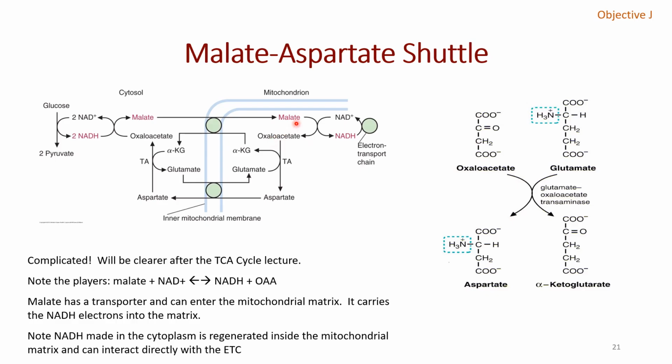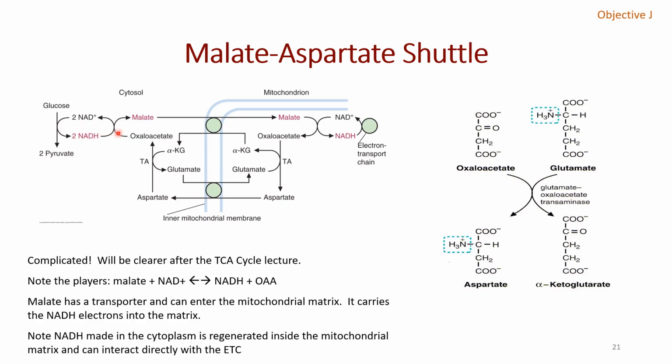Well, it turns out malate and a form of oxaloacetate have the ability to go through a transporter. See, malate can go through the intermitochondrial membrane. It can get converted to oxaloacetate, which can be turned into aspartate by a transamination reaction. That's coming up in a couple more lectures, by the way. And aspartate can leave the mitochondria. It can go out through that intermitochondrial membrane. And as soon as it gets outside, it gets turned right back into oxaloacetate. And the oxaloacetate can be reduced back to malate by taking electrons from an NADH.